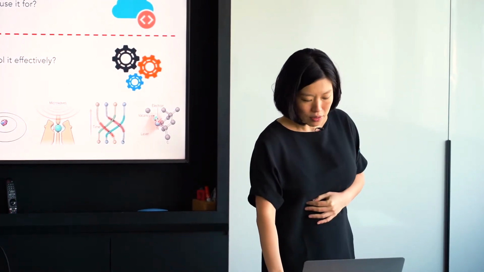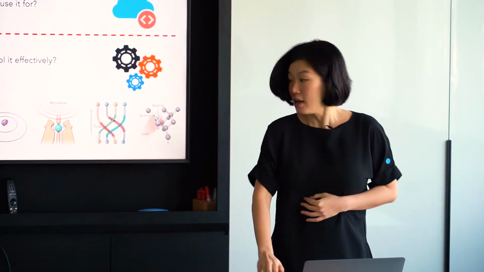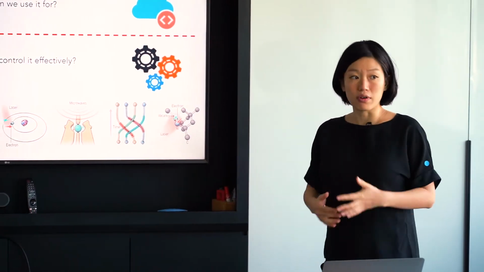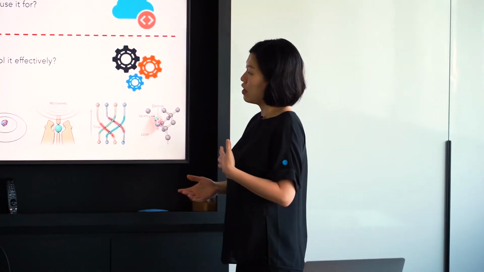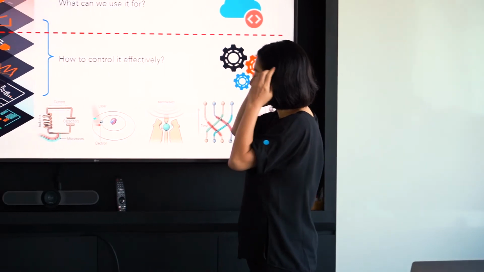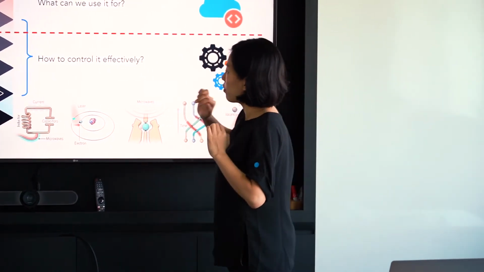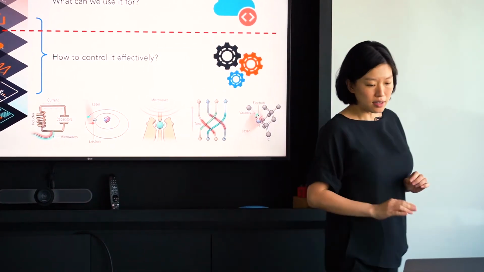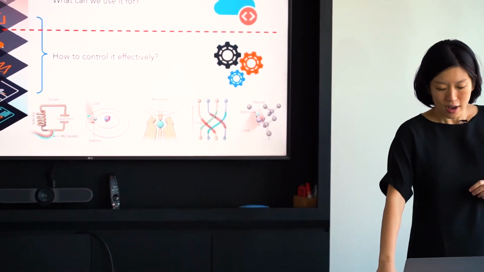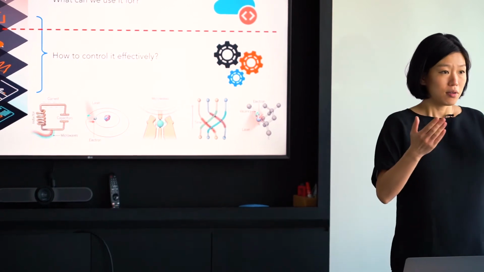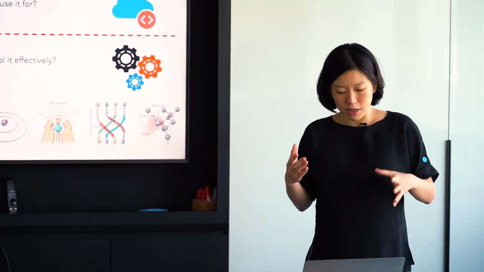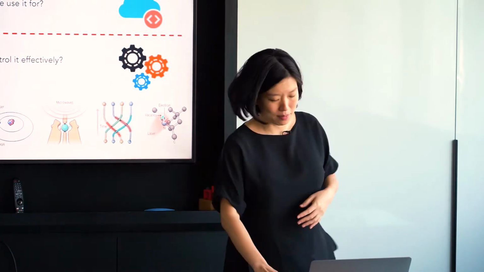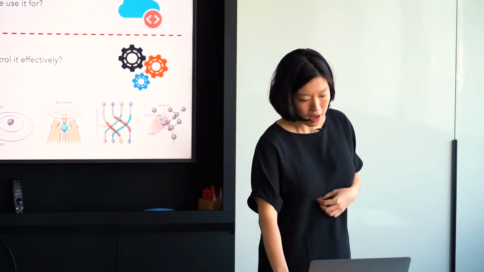Now let's zoom in a little bit on the hardware. I said there are lots of different candidates for building it. They each have their own pros and cons and limitations that we need to overcome in order to make them useful. We specifically focus on this platform called superconducting circuits. What it is really is just electrical circuits cooled down and manipulated in a certain regime such that they exhibit quantum behavior. So it's pretty straightforward conceptually.